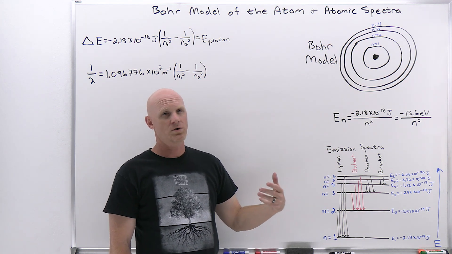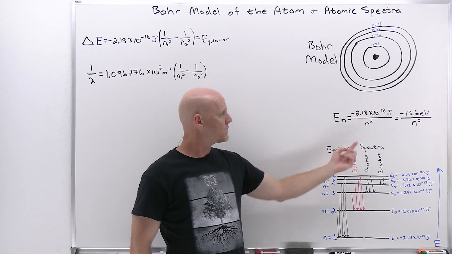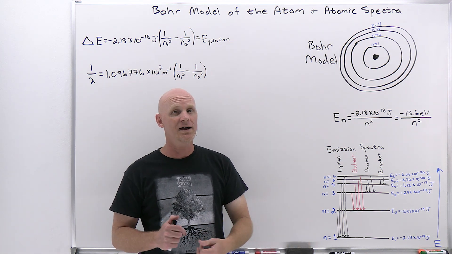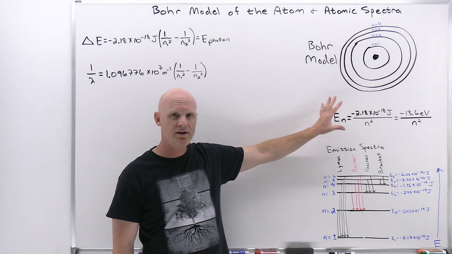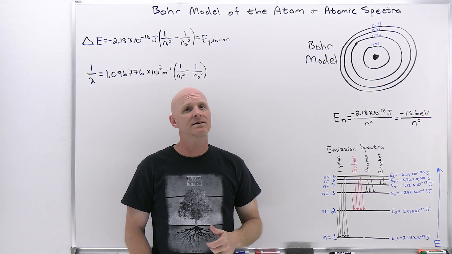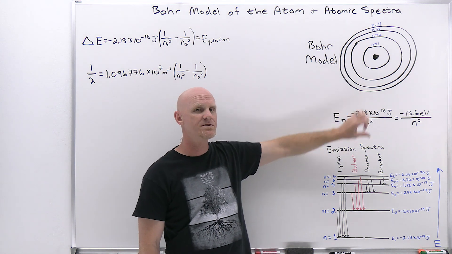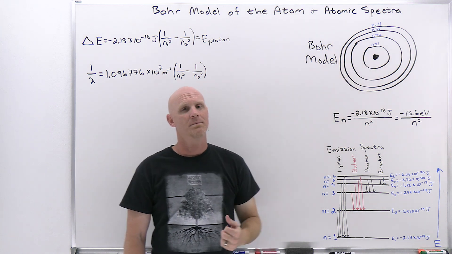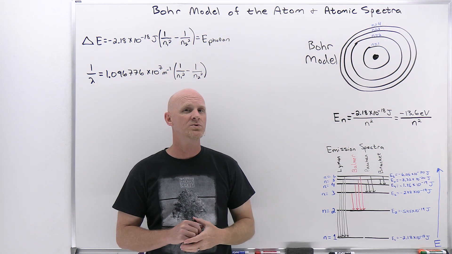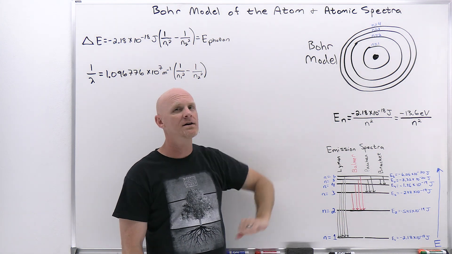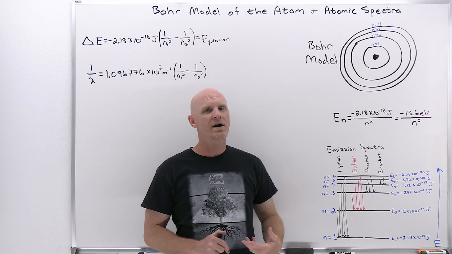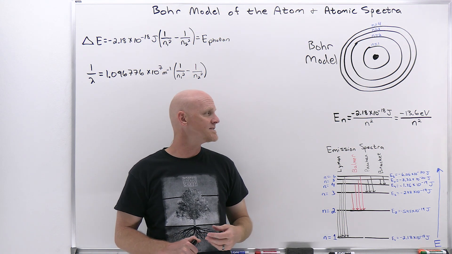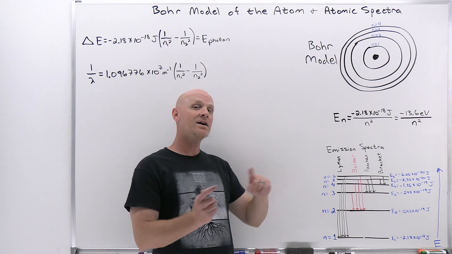Bohr's model is ultimately wrong — electrons don't live in circular orbits, they live in orbitals. What we call the principal quantum number actually falls out of solutions to the Schrödinger equation, which is far more complicated than Bohr envisioned. His model breaks down for more than one electron because it only accounts for potential energy between one electron and the nucleus; with two electrons, repulsions between electrons can't be factored into such a simple equation. In the 1920s and 30s, a much more complete model emerged, which we'll see in the next lesson.